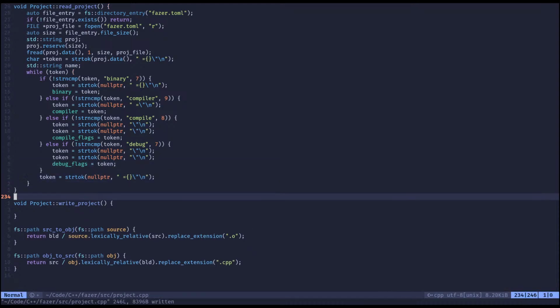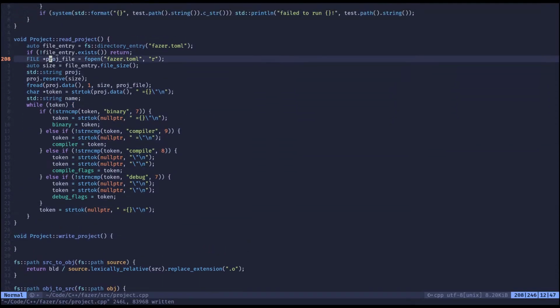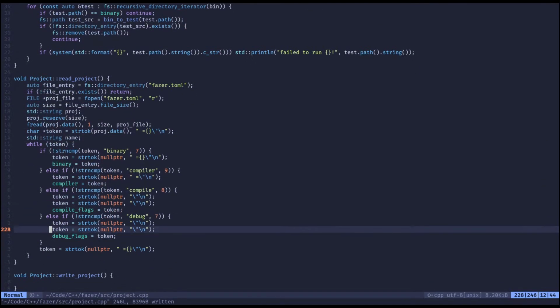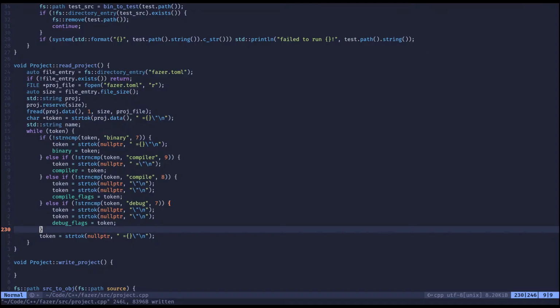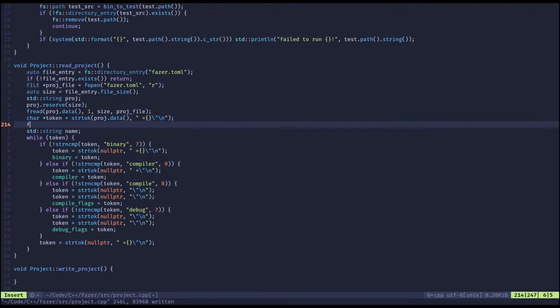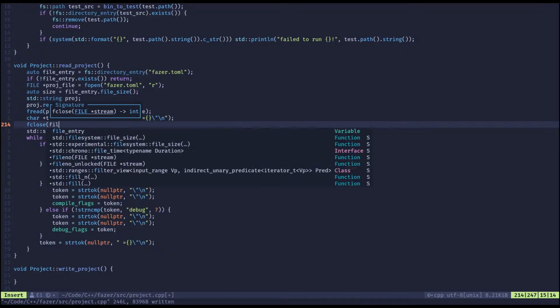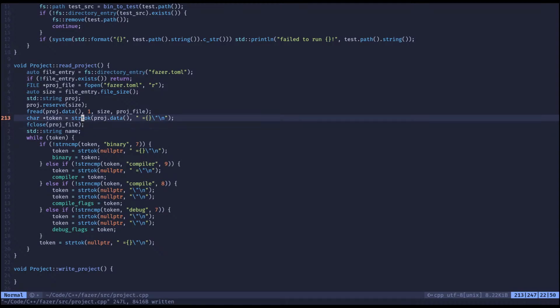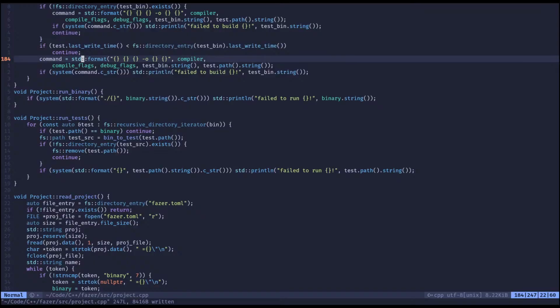Don't need them anymore. Closing this. I am not closing that file. That things will go wrong. All right.